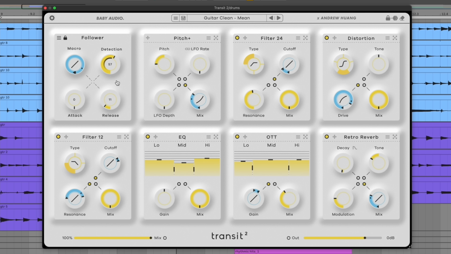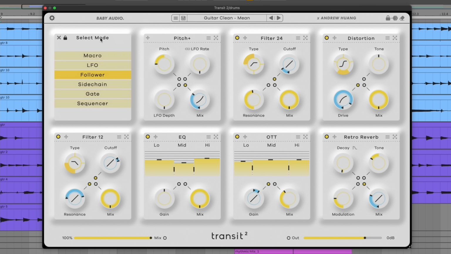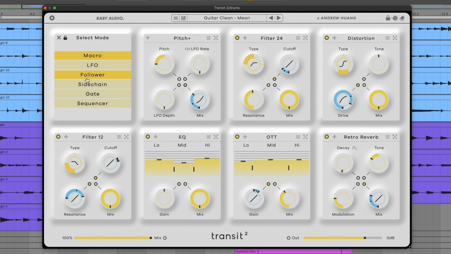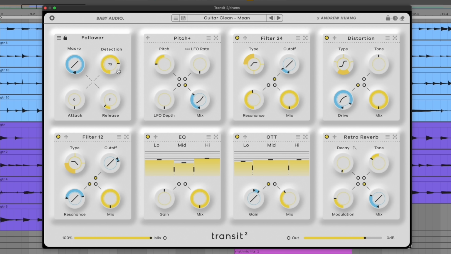Like, that's some cool processing, and if I go to the macro mode, you can hear kind of what this effect is without the envelope follower. Like, there might also be some sweet spots in there, but with the follower on, like, it's just a different thing. I think in a lot of cases, those dynamics help a lot.